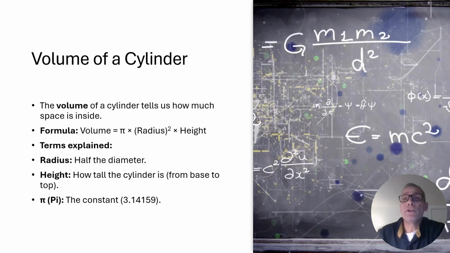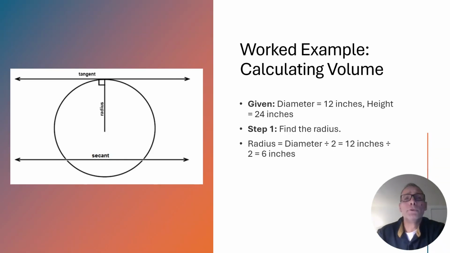Want or need to know how much gas can be safely stored within a cylinder? That is the volume. Volume is equal to 3.14159 multiplied by the radius times the radius multiplied by the height. What is radius again? It is half the size of a circle's width, or the circle's diameter. If the circle is 12 inches, the radius is 6 inches. What if the circle diameter is 144 inches? Just divide 144 by 2, and the radius is 72.